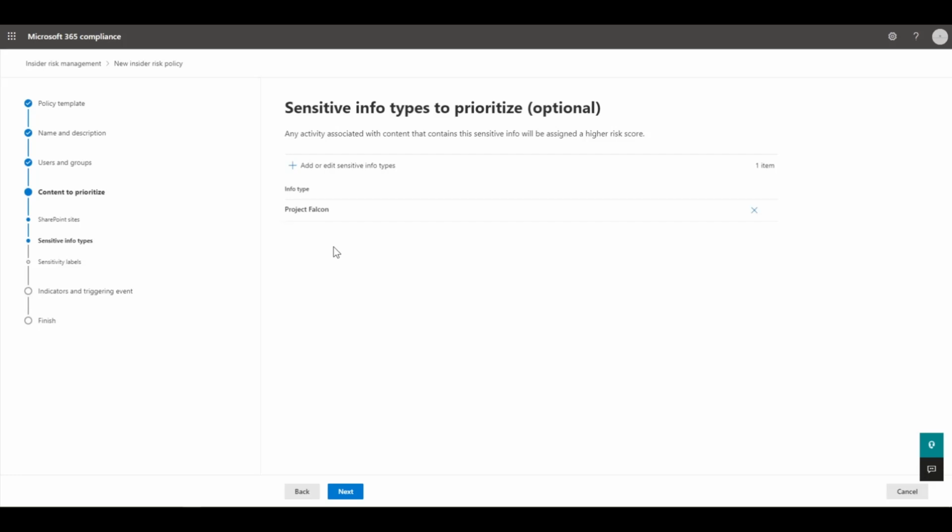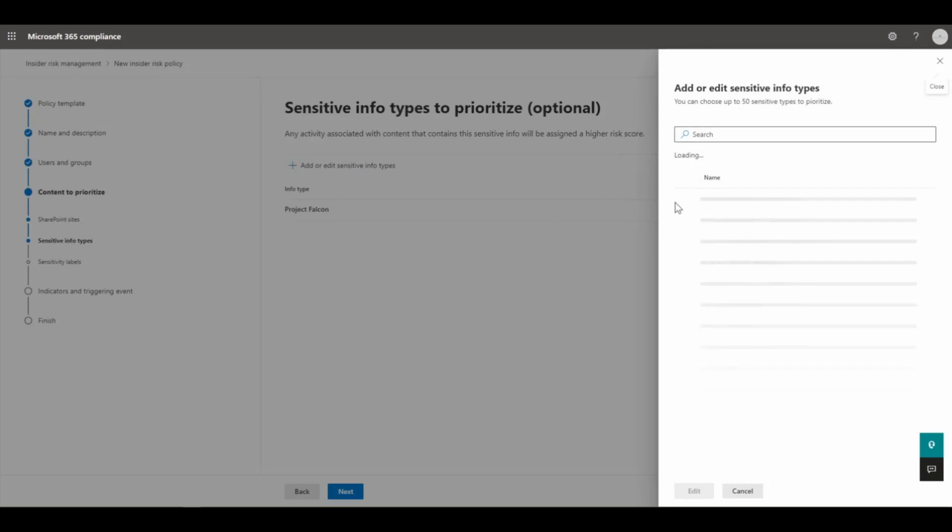But there are customers that I've dealt with that have built this out for specific requirements. Like I said, acquisition and mergers. And those acquisition and mergers will have a special name given to them. Project Millennium or Project whatever the case may be. Do you know what I mean? It's entirely up to the business how they do that. And then they'll map this into here. So now the business will know only certain people will be able to use or communicate this type of prioritized data. So this is where I would come.